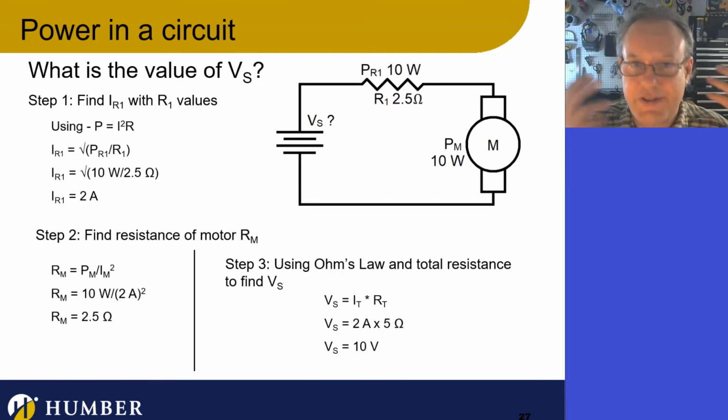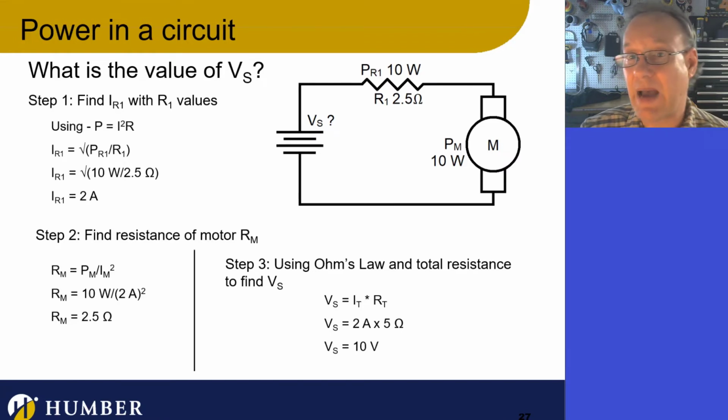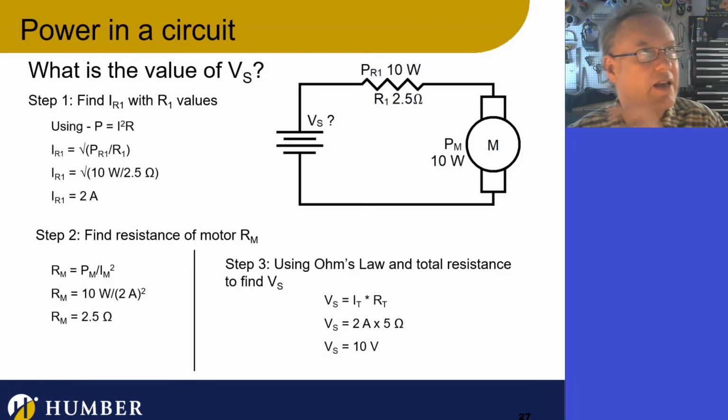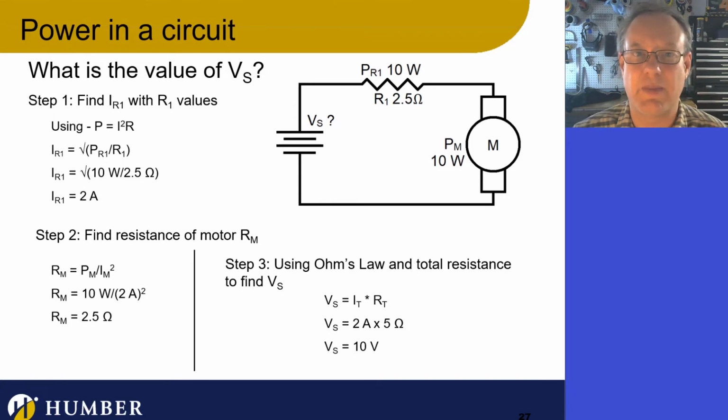Okay. Wow, same example again? Yeah. We've just got some different parameters here. By the way, all of these values are the same. I'm just putting in different things. We're solving the same puzzle from different angles. Okay, good. So I've got the power of resistor 1, which is 10 watts. I've got the power of the motor, which is 10 watts. I have the resistance of R1. So what do I do? Well, I've got to calculate the current somehow.